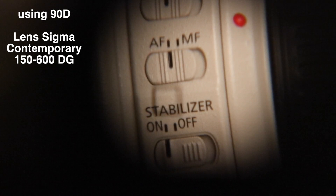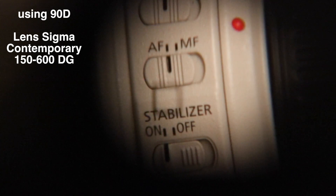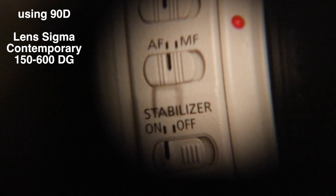Go to infinity. 1, 2, 3, go. Let's go to minimum focus again — we're about 3 to 4 metres away. 1, 2, 3, go. Let's go to infinity again. 1, 2, 3, go. Let's go to nearest focus again, which is 2.8 metres. 1, 2, 3, go. And one last time to infinity — doing this multiple times just to have some consistency. 1, 2, 3, go.